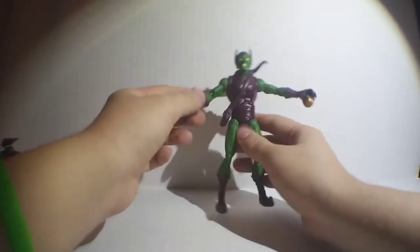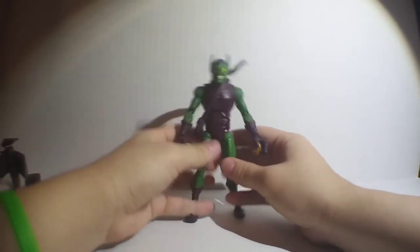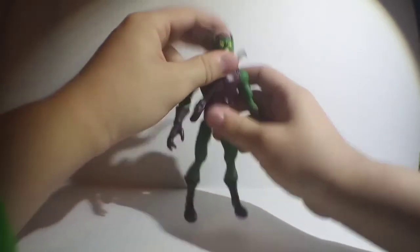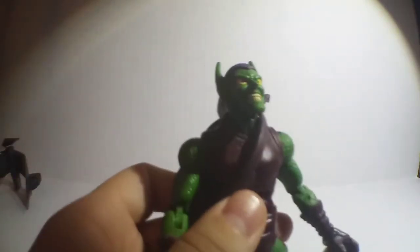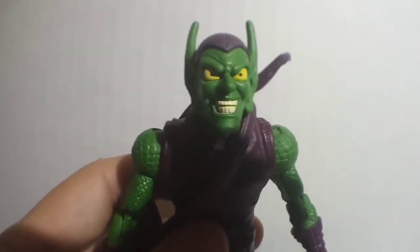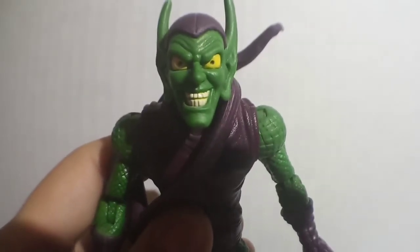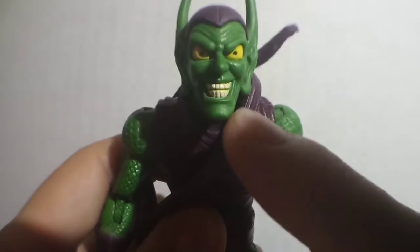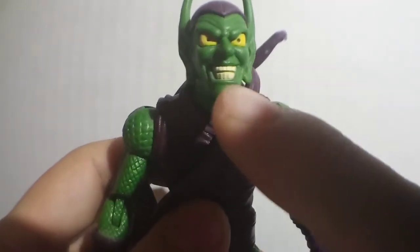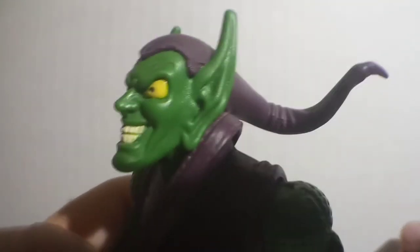But with how awesome this figure looks, how comic book accurate and how perfect he looks, this figure is just amazing. Let's take a look at the face first. I'm going to move the camera closer. Look at that face. He looks insane. He looks so crazy. He looks just like the 90s cartoon. Even if you tilt it down, look at that face. He's got slightly yellow teeth, which is appropriate. He's got yellow eyes with the little pupil in it, all the wrinkles on the forehead. When you put it close, the forehead kind of reminds me of a scroll. And there are the big, pokey ears.